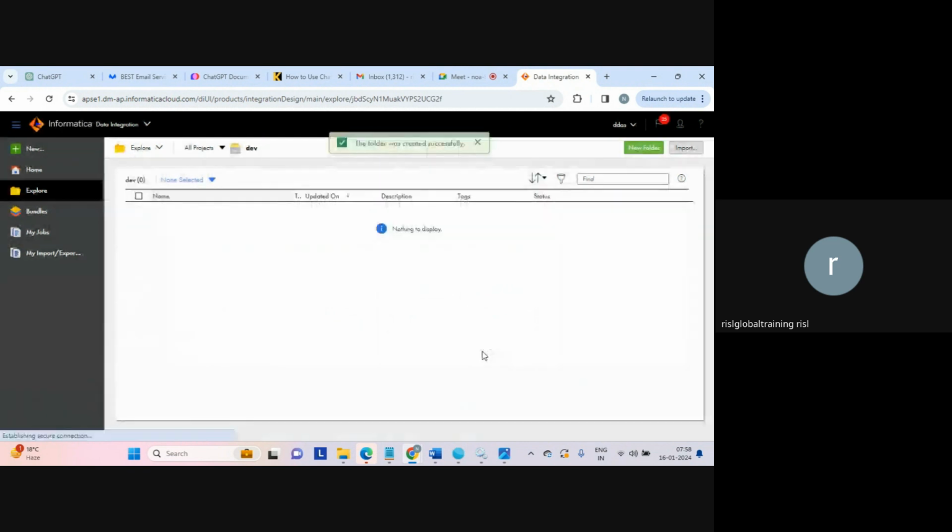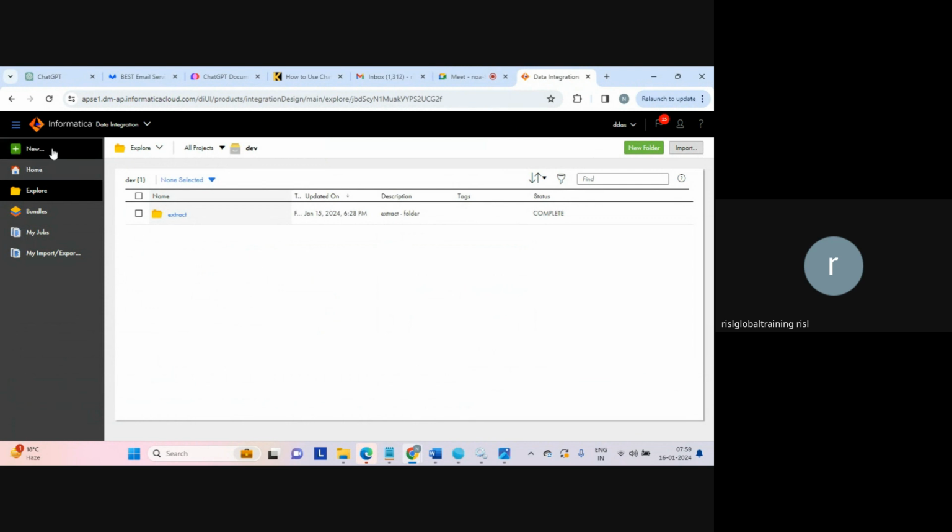Likewise, you can create a complete structure, guys. I hope it is clear. This is the first and foremost thing that we need to do before we perform any data integration activities.